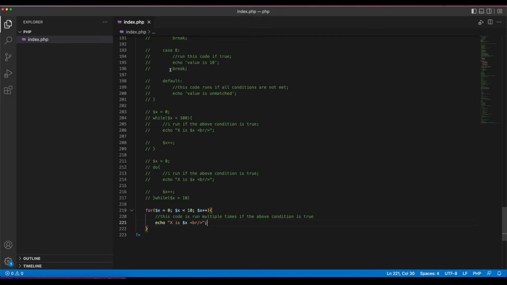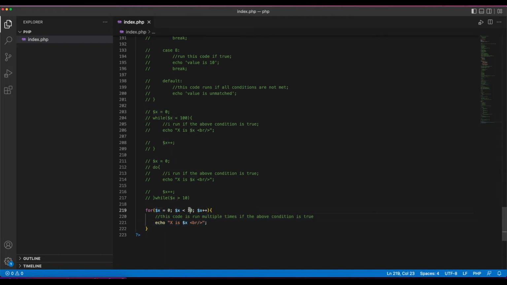And just to run you through how this code runs, basically at the start you will set the value that you want to start with, so the index, and you set it to 0. It could be anything, but this is the number you'll start from. And then you will usually have a condition based on this index that you've given it. And this is the condition that it checks for it to run this code. So when it starts it is 0.